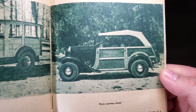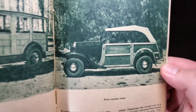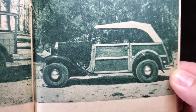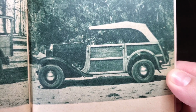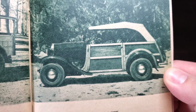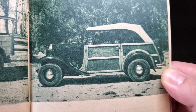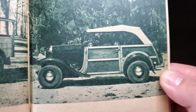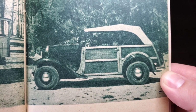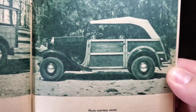Here we've got one, a strictly stock Model A, but built in 1941. Displayed on this page is perhaps the rarest automobile it has ever been our pleasure to present. If you wonder what it is doing here with the Model A section, we show it because it is a Model A, and it's not one that has been reworked or otherwise changed. Furthermore, it is without question the last Model A ever built, for it was built in 1941 by engineering department at the request of Henry Ford II for use on the Ford estate.